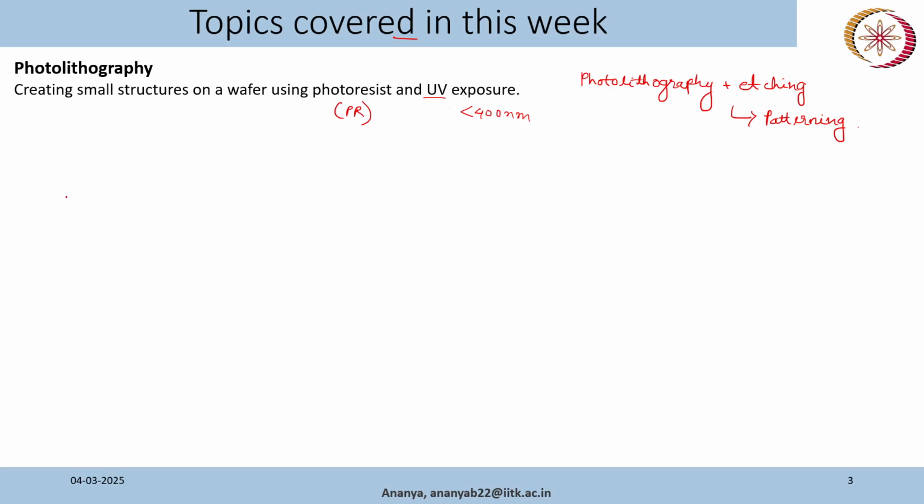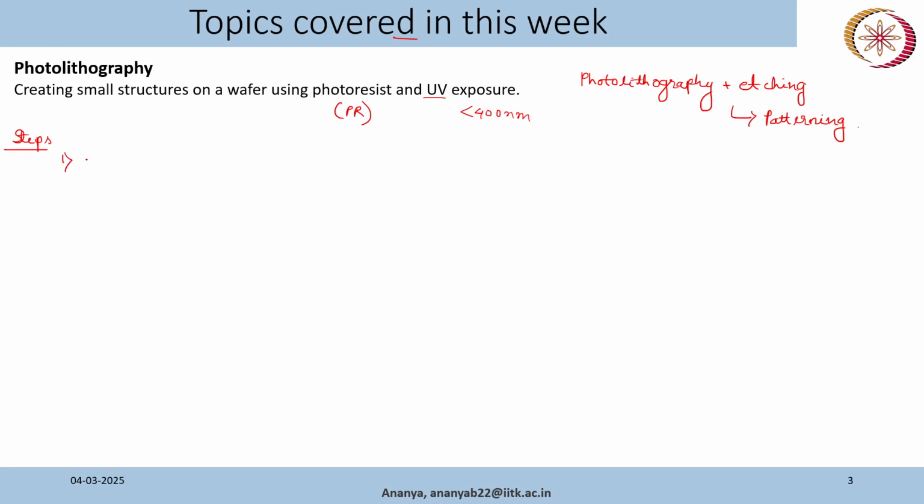Now, what are the different steps involved in photolithography? As I mentioned, the steps can be different for different photoresist. For example, the baking condition can be different for different photoresist. But mainly we use a few photoresists with silicon, which are very good to work with. For those photoresists, you can see the data sheet, all the information is written. I showed one data sheet earlier also. The baking conditions are written. So what are the steps involved in photolithography?